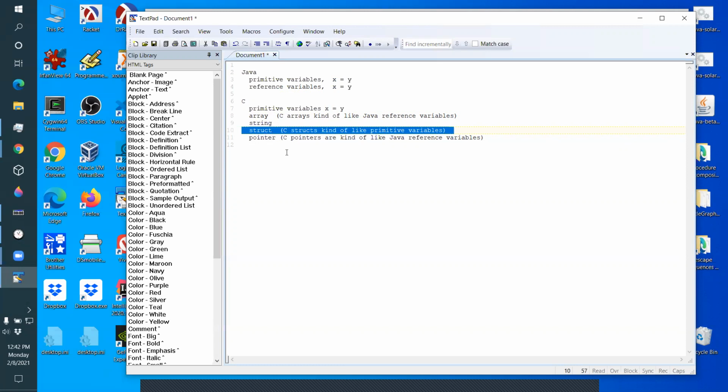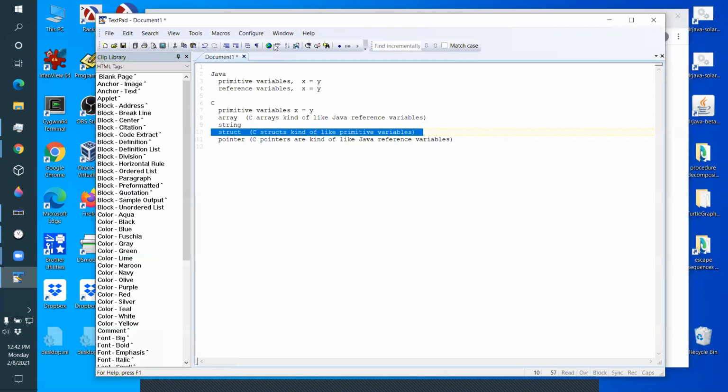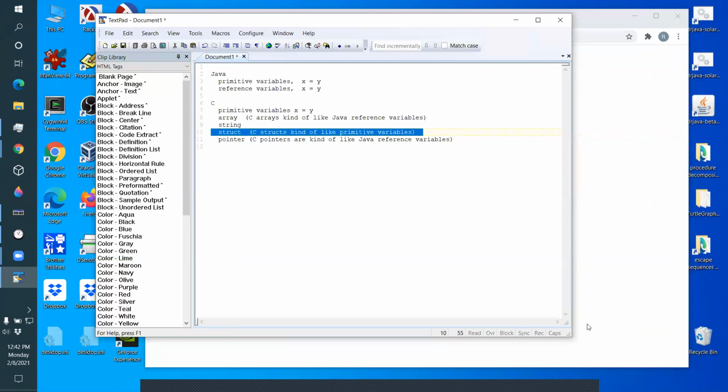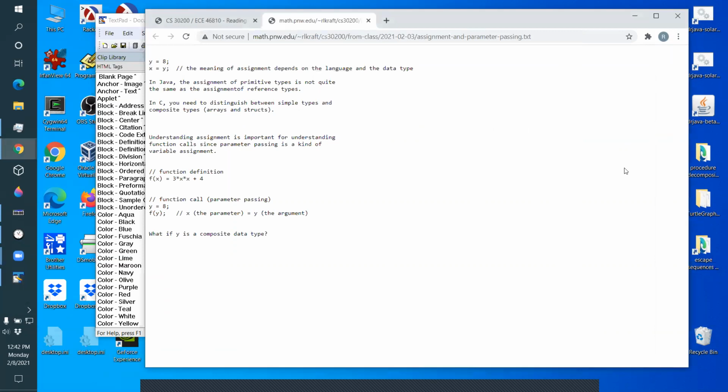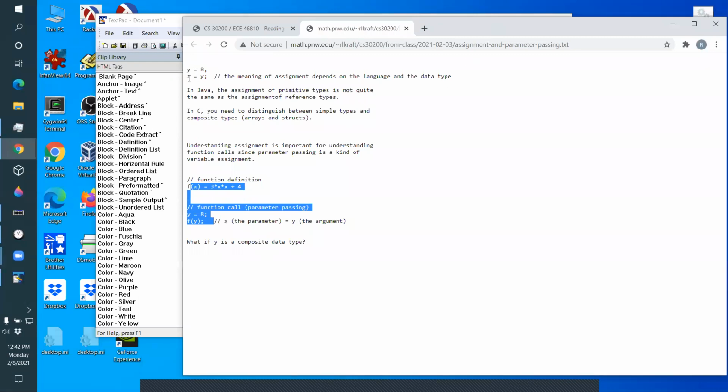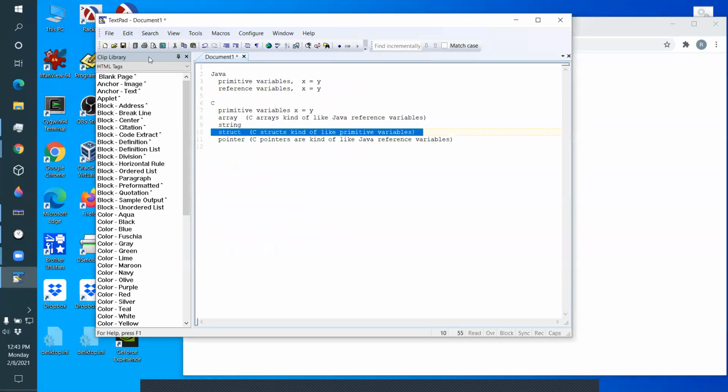Okay. All right. So what we're going to do today is look at more examples of C with a visualizer, like we did in class last week, and see how these things interact with parameter passing. We want to see how parameter passing acts like assignment. Last week we only looked at assignment. Now we want to look at parameter passing and the way it looks like assignment. Okay, let me save this.